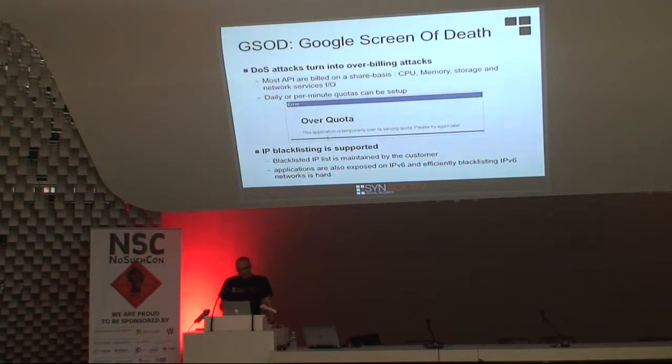Another protection layer that you can use is IP blacklisting. Google provides you a web interface where you can add some blacklisting, blacklist some IP ranges, etc. The only thing that you have to keep in mind is that Google App Engine applications are always reachable through IPv6. And with IPv6, you can get thousands of different random addresses, and it's very difficult for an administrator to know this address is attacking me, and I have to aggregate addresses to find the right mask, etc. This is quite difficult. So we don't really think this is something you can do in real life, blacklisting IPv6 addresses.